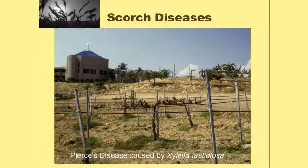Another thing that's been popping up, I'm seeing more and more of it. Tracy talked to you about the glassy-winged sharpshooter. That is the vector that moved into California about 20 years ago. And it's not just for grapes anymore. We first saw it with the famous Temecula wipeout. There were a lot of vineyards in Temecula about 10 years ago that just got wiped out by this disease.